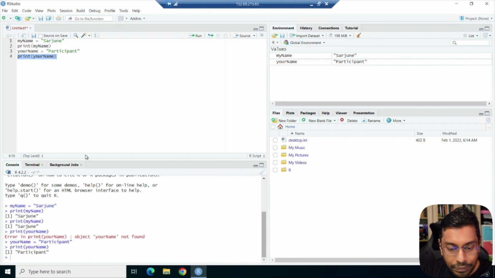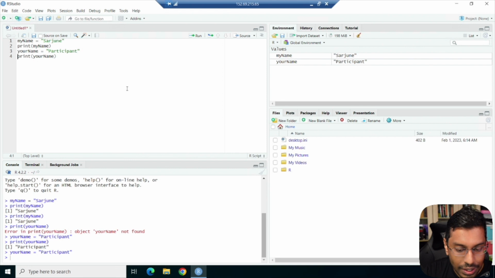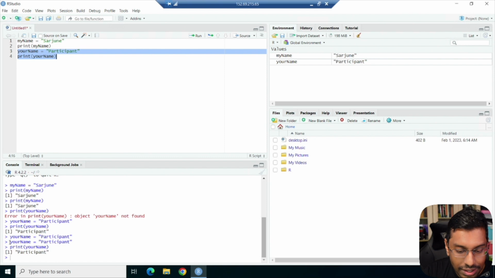So in a nutshell, this is how it works in R, and every time you want to run code, you need to select it and run it. You can also leave the cursor on a line, and wherever the cursor is, it will start running from that line onwards. You can see now it's in line 3, so it'll start running from line 3 onwards. If I click on run, you can see that it actually starts running from line 3, but it didn't run line 4. So it's too risky. I'd rather you just select the whole thing that you want to run, and then run it. So you can see that it runs this whole thing.